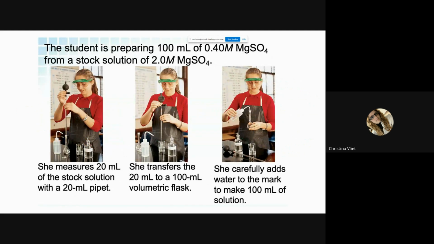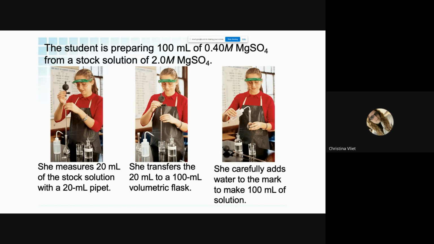On this slide that you see here, this is actually going to be similar to the lab you're going to do. It's going to give you a preview of the lab you're going to be doing on Monday. You'll be taking a solution and diluting it to a different concentration. And you'll see here there's this interesting piece of equipment, that bulb at the top. You're not going to have it look exactly like that; you get something a little bit more refined. But you will be using what's called a pipette gun in order to figure out exactly how much you need to transfer. And I'll be explaining that to you before the lab.